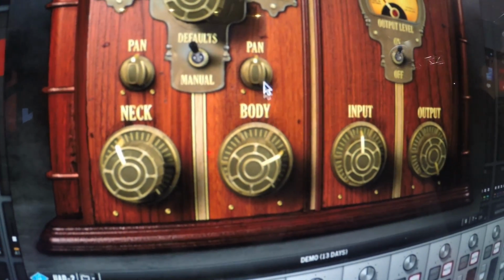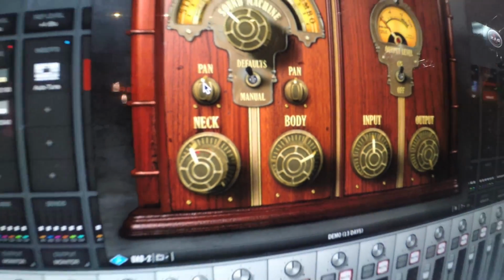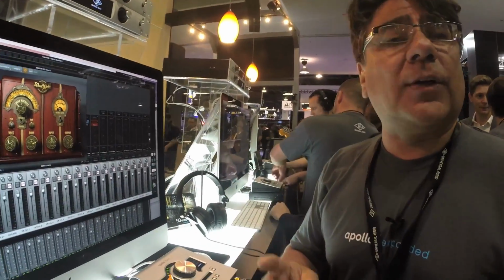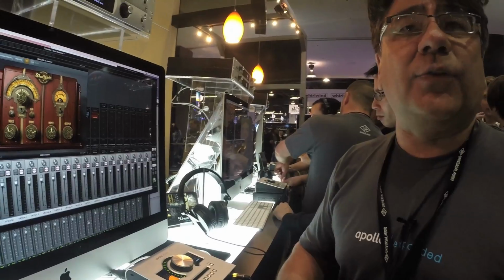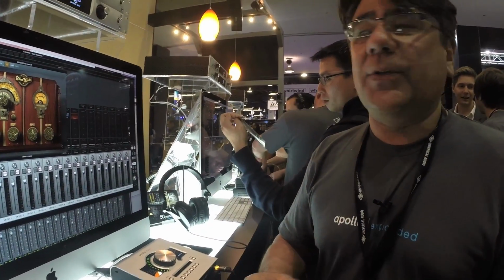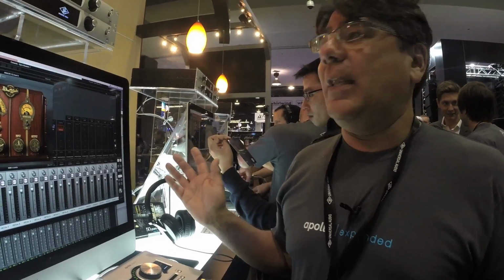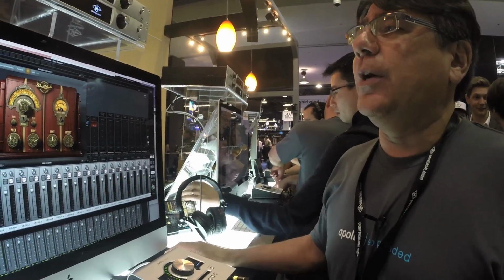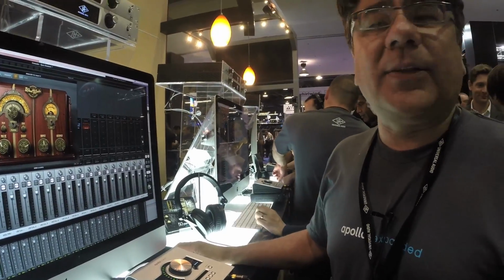Balance those, you can pan them out and make it into a stereo setup if you want, and then you can just use your acoustic guitar like you would an electric guitar. So if you're recording vocals and guitar at the same time, you can keep the guitar performance. If you're in a noisy environment like NAMM or recording with drums, you can still use your acoustic guitar. So we're really excited about this.